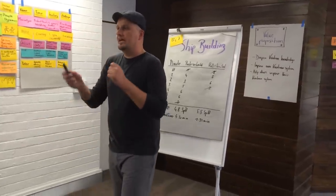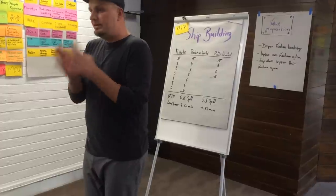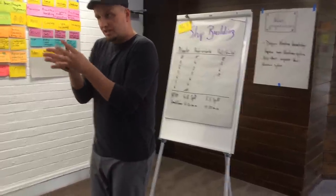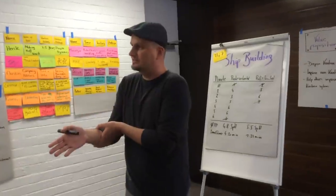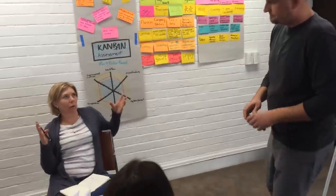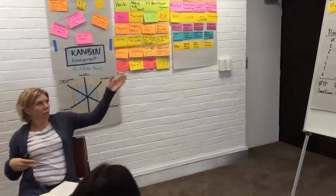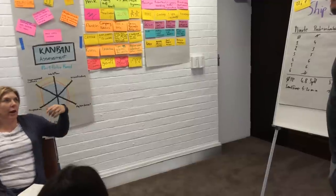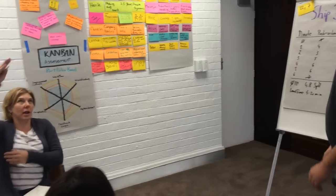So if we want to ensure there is some kind of expedited work, we have to limit the priorities. We have to limit the number of expedited chips in the system. Otherwise, we cannot guarantee this, right? That's also true for your overall work in progress limit. Totally, as well. Like if you've got 22 things in progress and you try to expedite, then everybody's so busy with the other stuff, it doesn't always help.